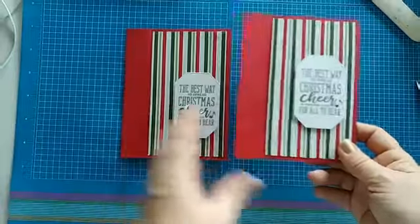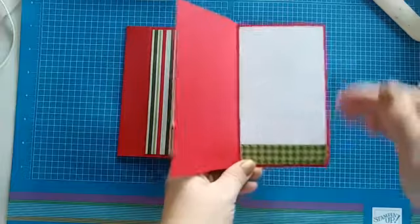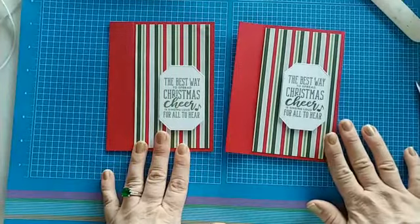That's today's card — super simple, really easy, and a fun fold. It really does look like a slim line, or maybe half of a slim line with this style of card. Before we say goodbye, I have to show you one really cool thing that just came in the mail today as an added bonus.